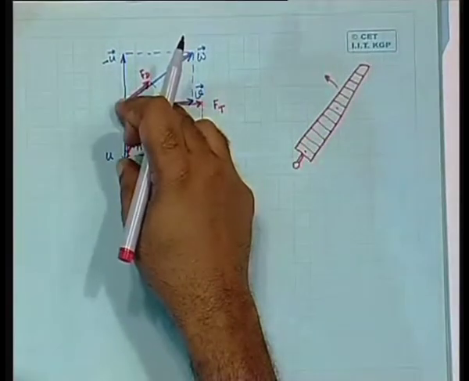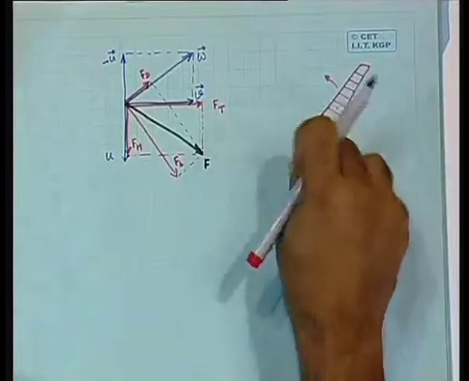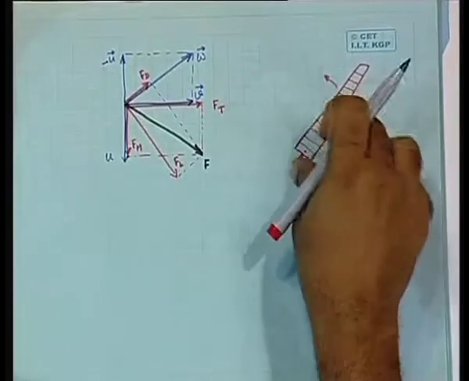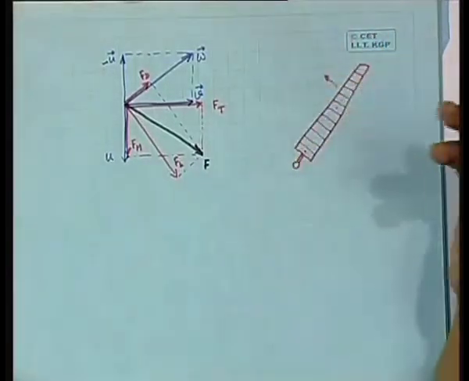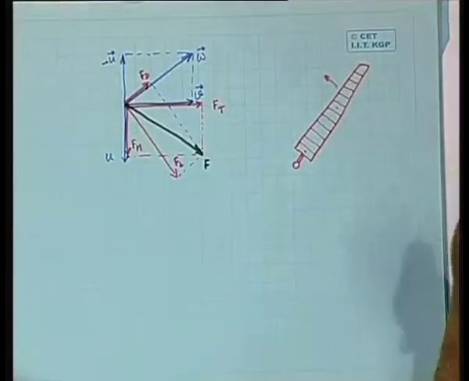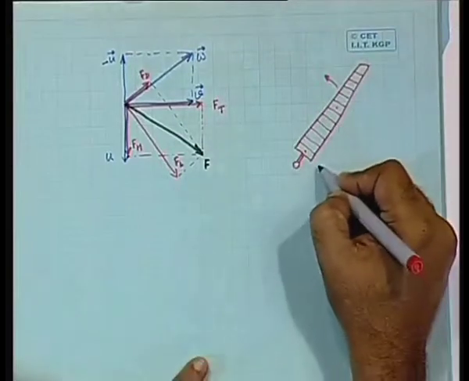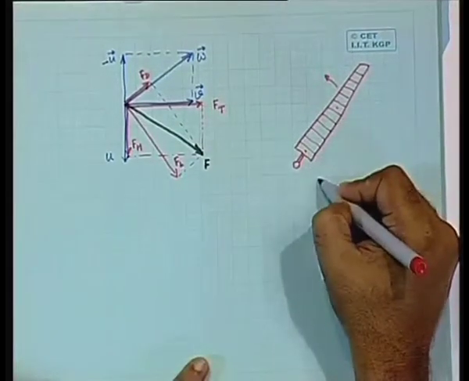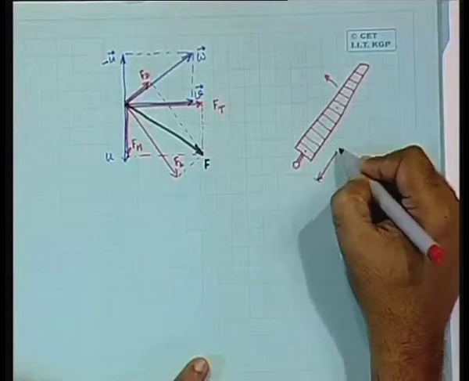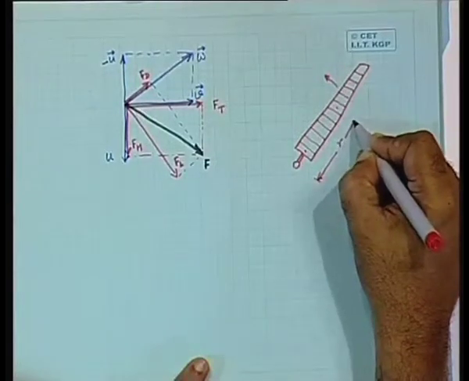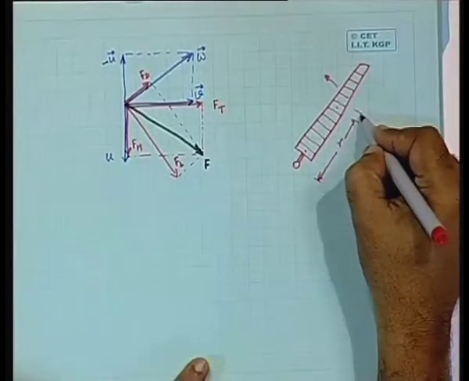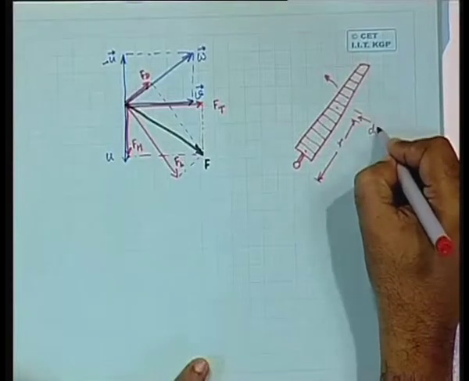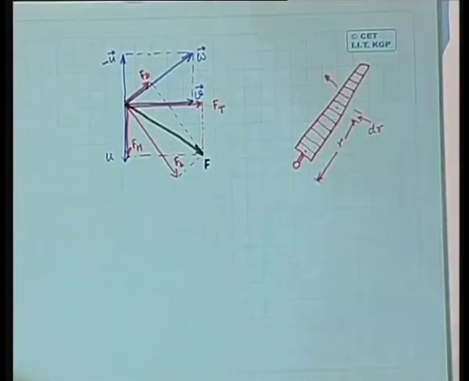Similarly, the moment produced by this one, moment produced by this one, moments produced by this one, all these will have to be added together to obtain the final moment. Okay. So we say that here is a particular element that is at a distance, say r, and having the width of dr. And for that we can do the calculations. Now what calculations?